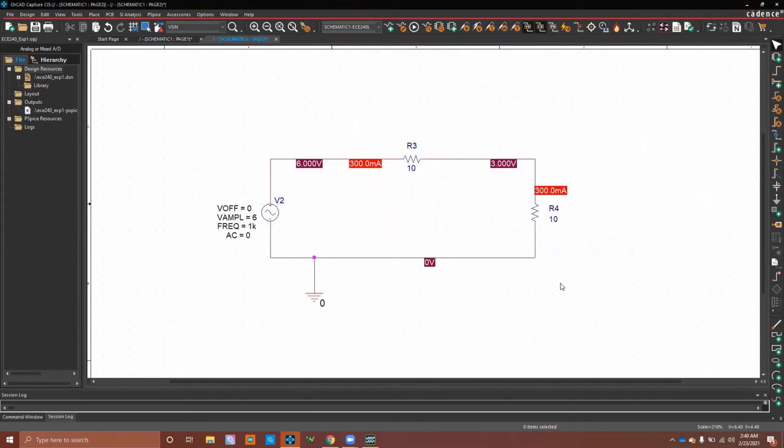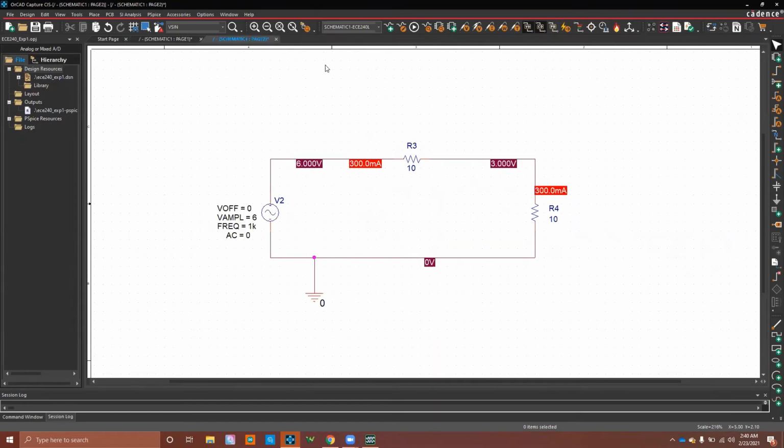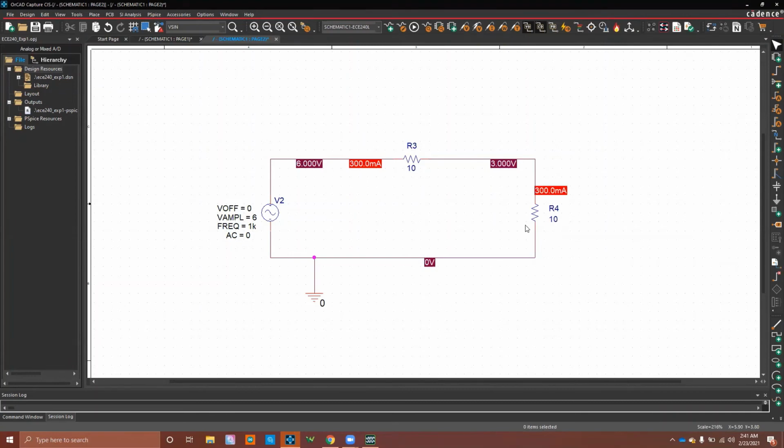But since we deleted the probes from before, we're going to have to reattach them. The reason why I deleted them from the previous page is because if I had left them on the previous circuit and then put more on the new one, we would have all of those waveforms crowded on the simulation window, and we don't want that. So that's why I deleted them. But now we want them back on this new circuit. So I'm going to go to the voltage differential markers again up top with the 2 prongs. And then I'm going to start from left to right and then top to bottom.